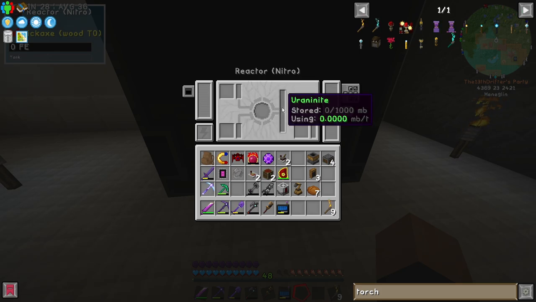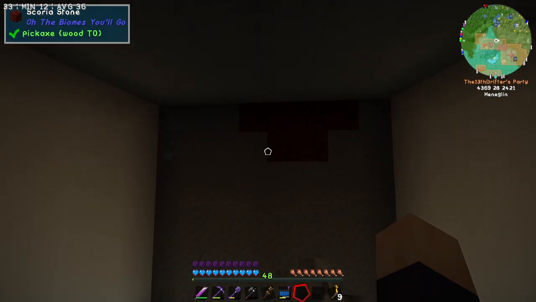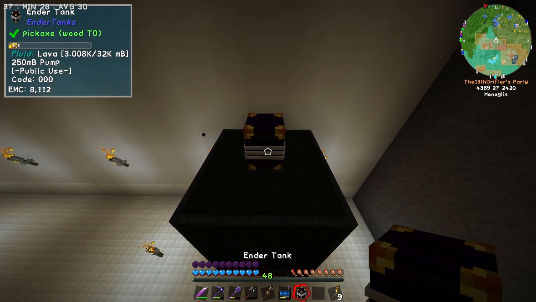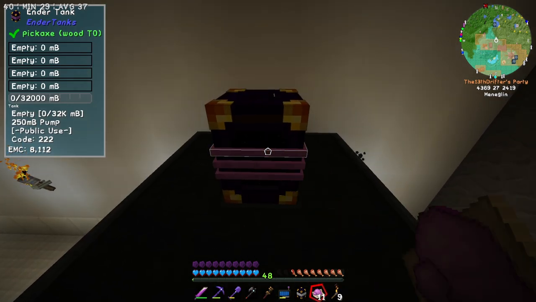I don't remember how this works, but it looks like it needs uranite. And I know for a fact it needs an infinite water source. So, let's set up an infinite water source tank. All right, then let's put the ender tank on here. It's already filling with lava. That's no bueno. Let's get the magenta dye to dye the rungs. 1, 2, 3. There we go.